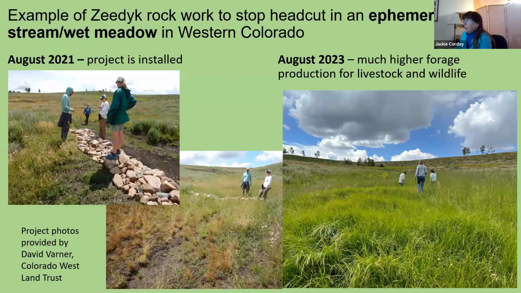So here's another example of a project. And I wanted you to see what it looked like in August of 2021. And you can see the vegetation around it. So you can really get a feel for the grasses here. Now look at it 2 years later, just 2 years later. It's lush. It's really incredible how well that rock held the soil and moisture in place and allowed this area to recover to what it was previously.